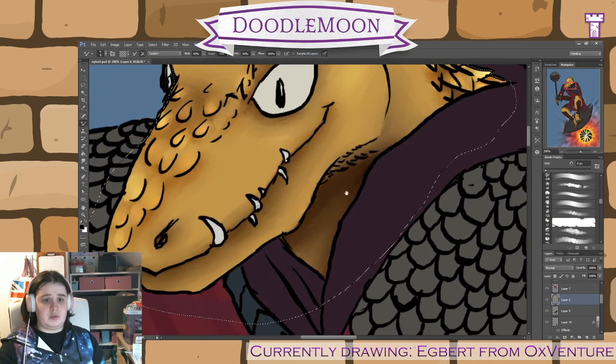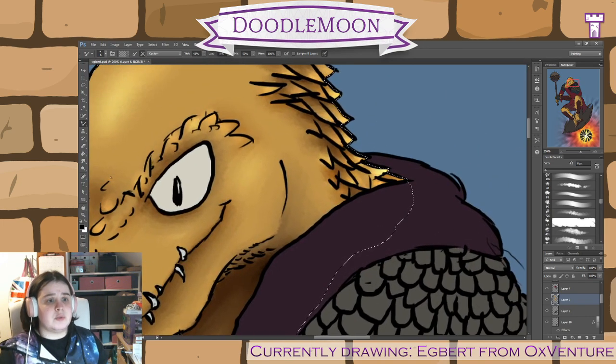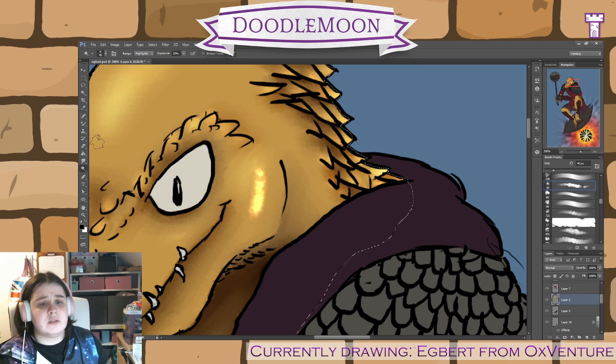There we go. Bit of glow to him. I'm going to add a little bit more just here. Give him a little bit more highlight. He's got a very crocodile-y snout.